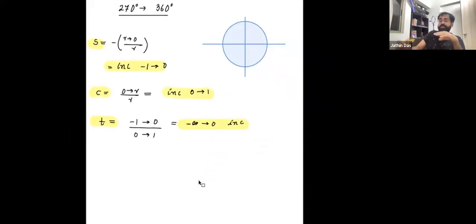So tomorrow using these data, we'll plot the graph and you just have to remember the graph. That's it. And we'll do the reciprocals also, not inverse trigonometry. Sine's cosec, cot, everything we'll do tomorrow with the graph. So the graph will be completed tomorrow, and then we'll continue with the reduction formula. Okay. Tomorrow.